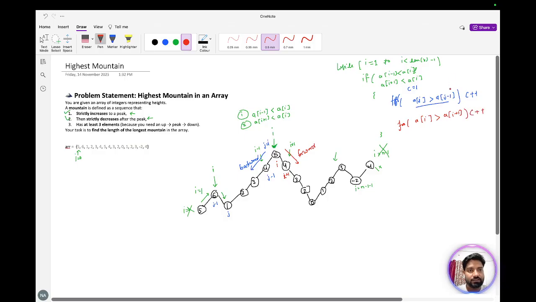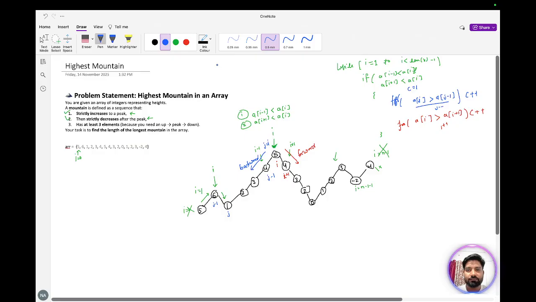Of course, here we are doing i plus plus for each iteration, and there j minus minus for each iteration. So this will be our logic to find the length of the mountain.